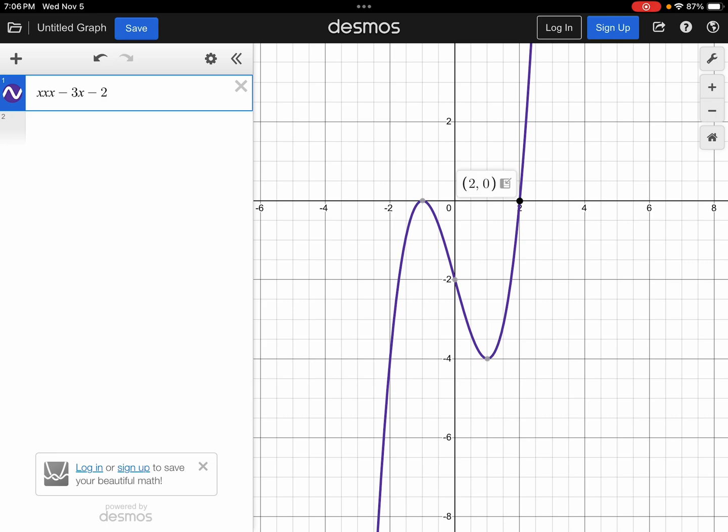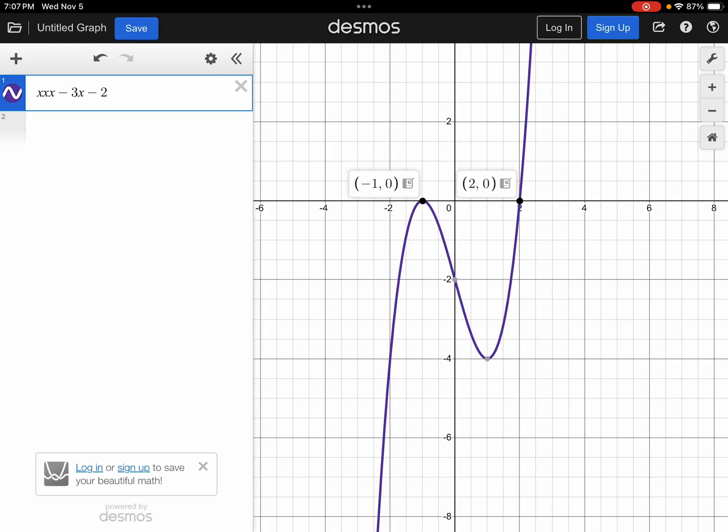So we can see that the derivative is mostly negative. It's 0 at -1, but it doesn't change sign. So the derivative doesn't go over the x-axis, which means f is still decreasing. So I think we go from decreasing to increasing. F goes from decreasing to increasing at 2. So f should have a minimum at 2.